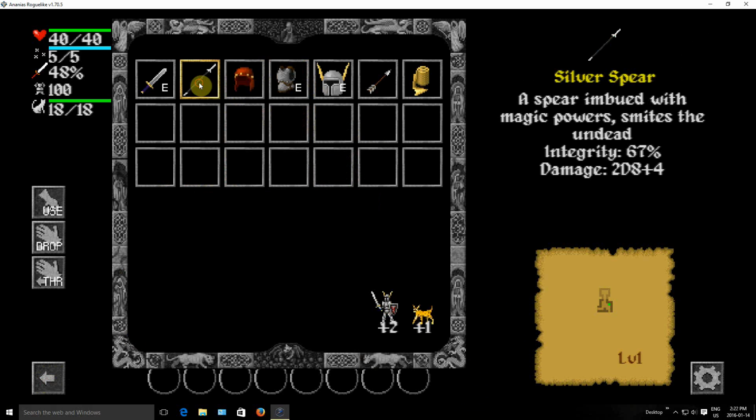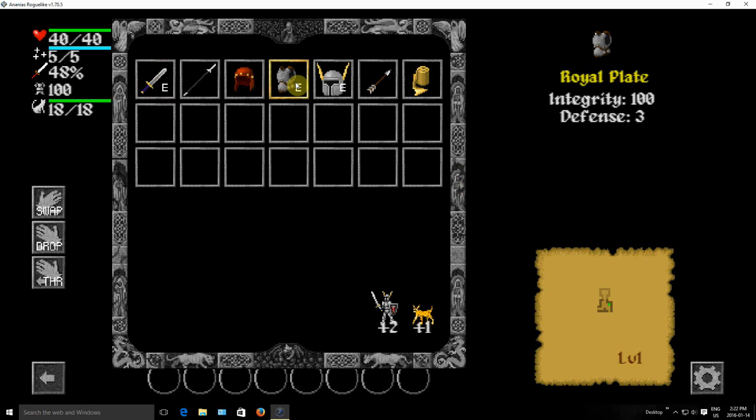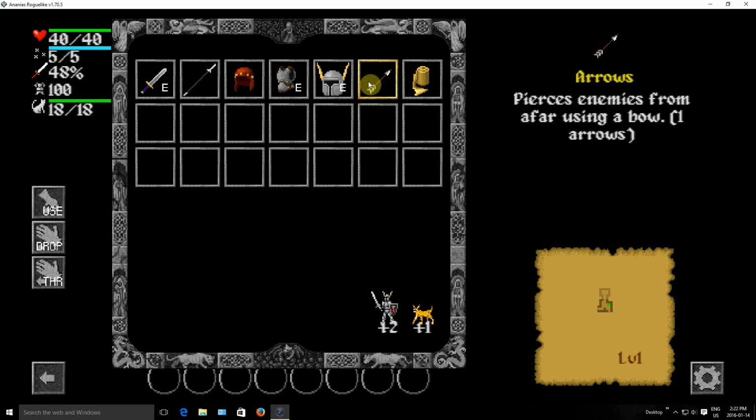If you go in here, you'll notice this thing has 2d8 plus 4, integrity 67, versus my injustice sword which is basically 2d6. It's worth noting that durability for your items is very important. Your stuff will lose durability as it takes more hits, so you want to be very careful of running out of integrity on your items.